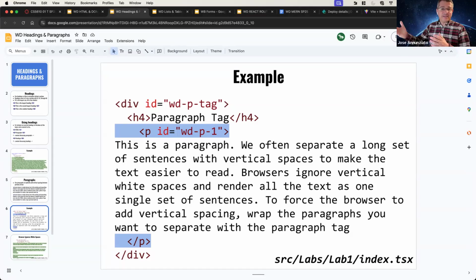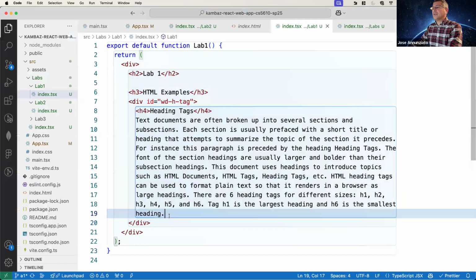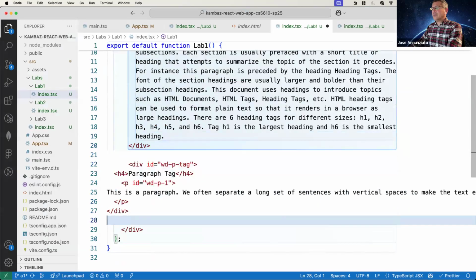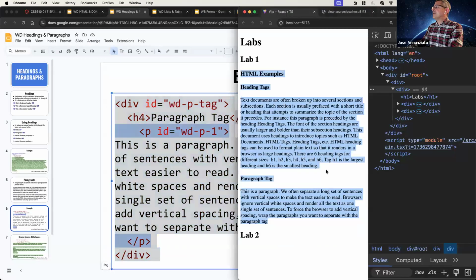Actually, our IDE also ignores them, and only if you explicitly add formatting like paragraphs and lists and whatnot, then it renders with that formatting, right? So here's an example of a paragraph that we can add here. And so there it is.